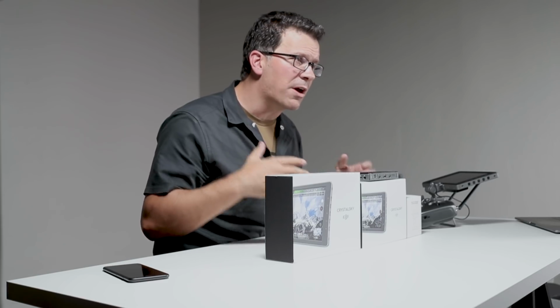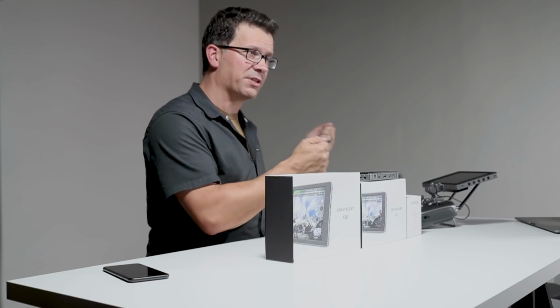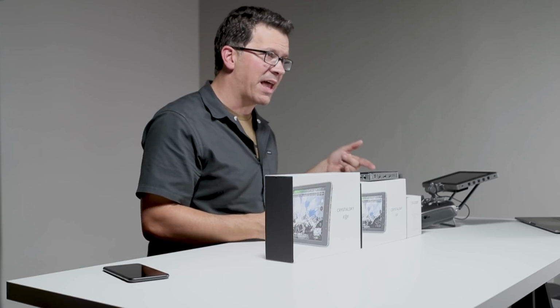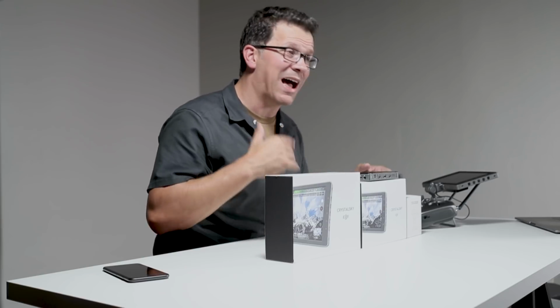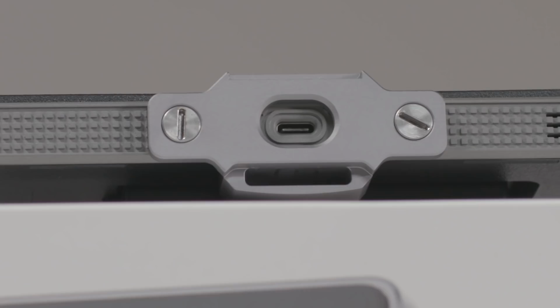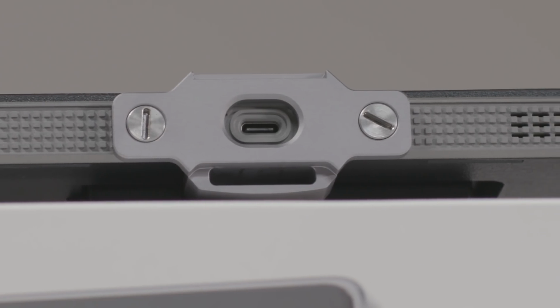If we don't have a 17-inch monitor, I'll hand my Ninja Flame off to the person that I'm working with, throw a battery on that thing, HDMI to it, Atom HDR, and they can see a beautiful image. And I still have my flat file that I'm recording so that I can do as much as I want to in post. On the bottom, there's a USB-C port.